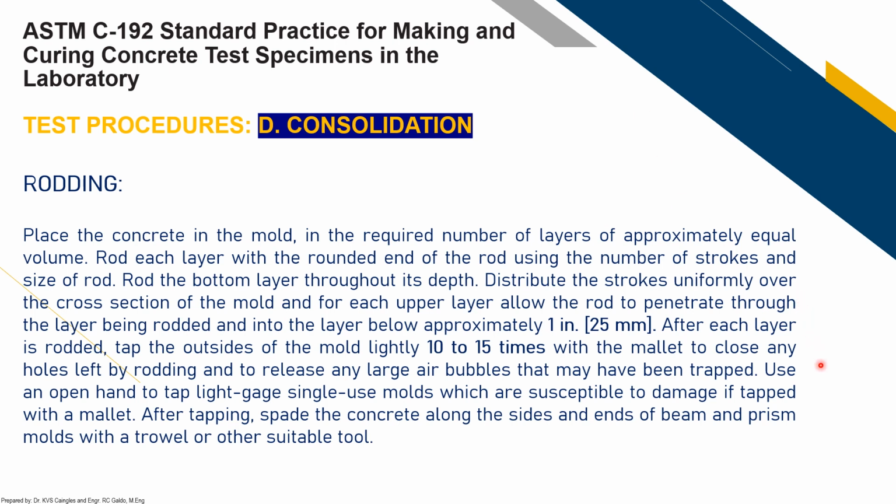So this basically means that, di ba, previously we have mentioned that as you place or deposit your concrete mixture into your mold, it should be done in layers, depending on the diameter of the cylinder mold, ang iyahang number of layers. Say for example, 6 inches ang diameter sa imo ang cylinder. So that would mean na based sa katong table, you will have 3 layers of equal depth and somehow equal volume of concrete.